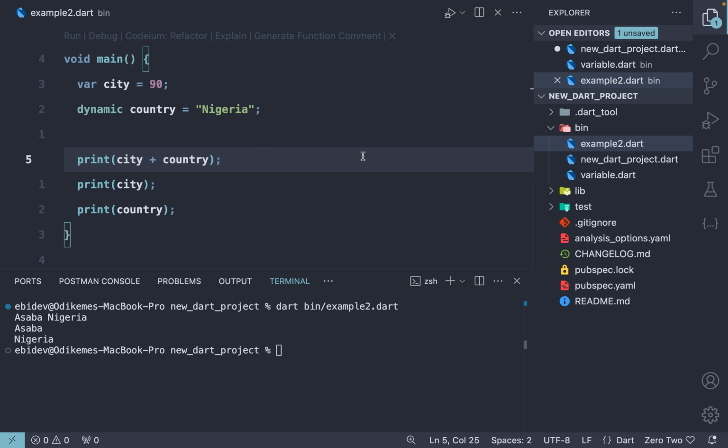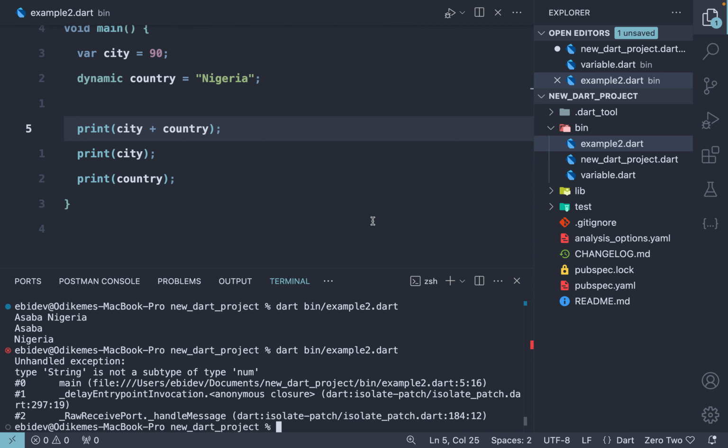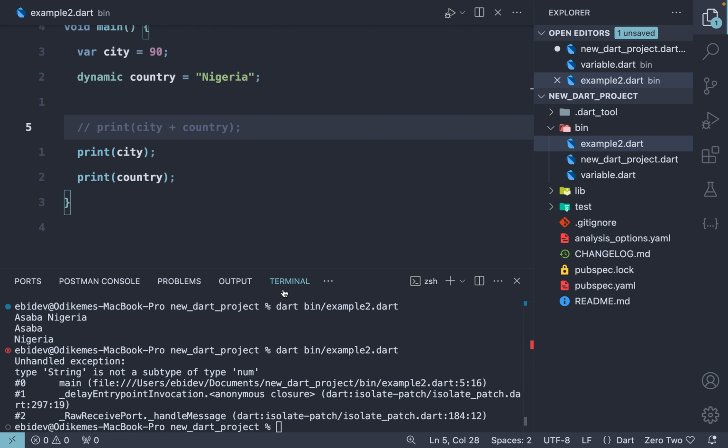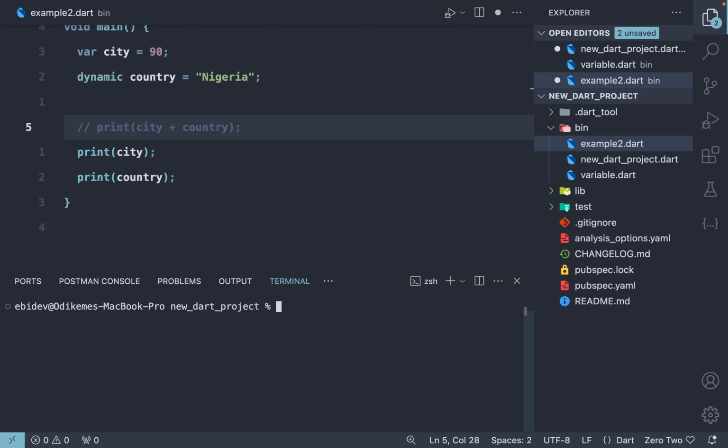So let's save this code and try to print. Okay, sorry, this is the error we are getting. So we're not supposed to concatenate a string and, what's the error? String is not a subtype of num. So let's clear the terminal and run again.